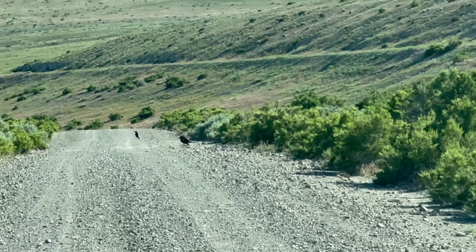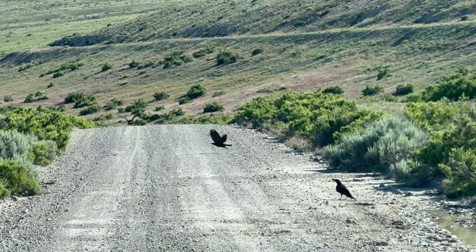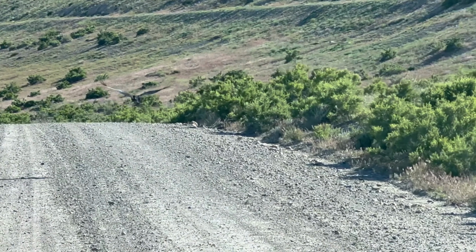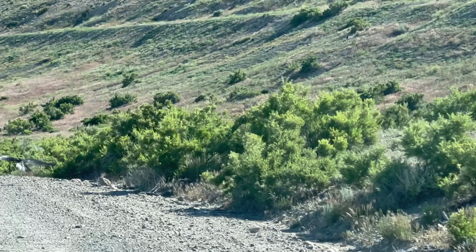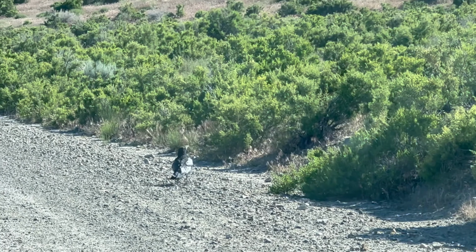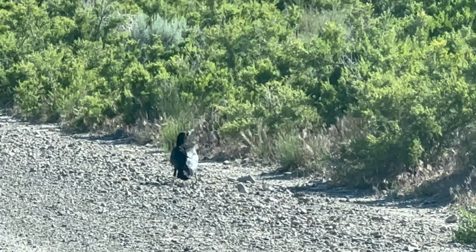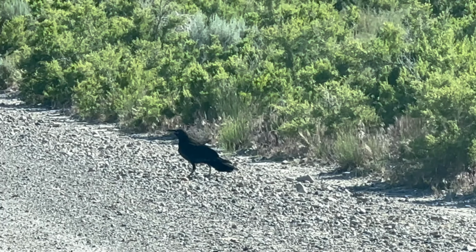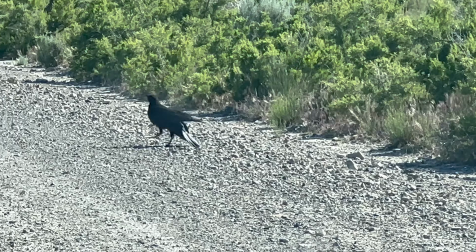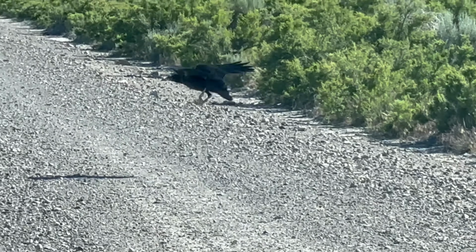I have to talk some more about crows. They are so widespread in the West now, helped by all of our infrastructure and a variety of things, and have become quite a problem. They prey on a lot of native birds, eggs, a variety of things. Honestly, I don't know the difference between a crow and a raven. Looks like this one's got a little something wrong with one of his feet. Typically, crows occur in bigger flocks and ravens more individually, and ravens tend to be bigger, but I think it kind of goes back and forth as well. So this little guy at least can fly, though. Let's see if we can get him to fly. There we go. There he goes.